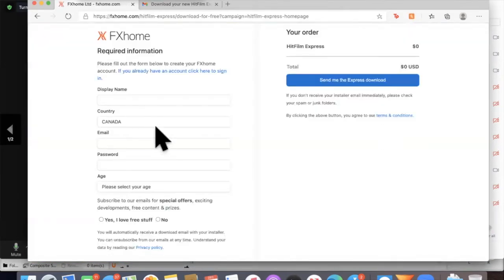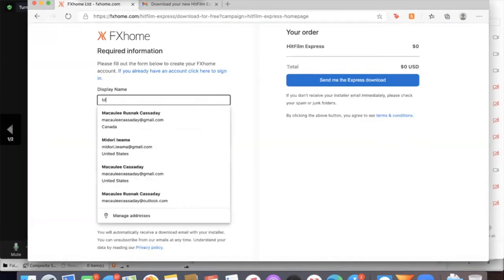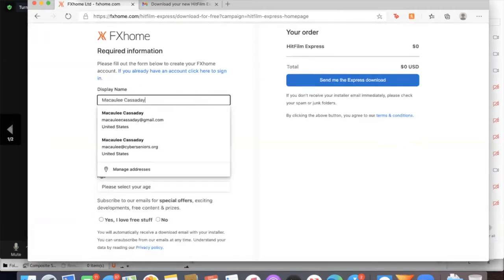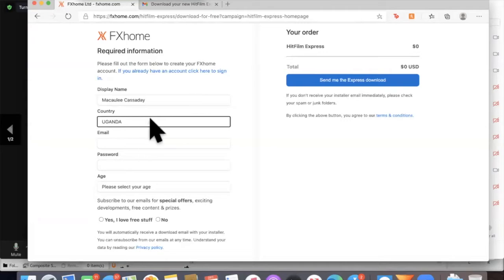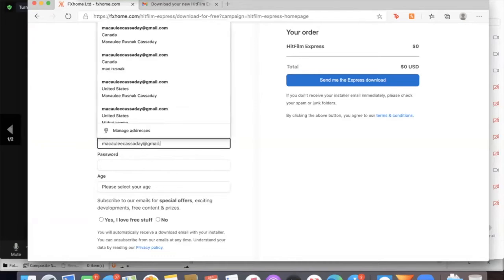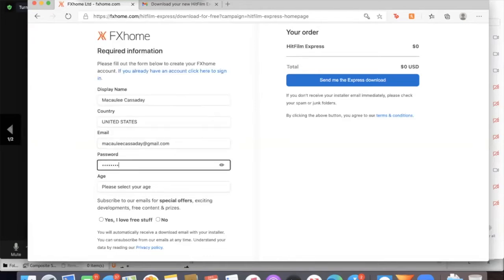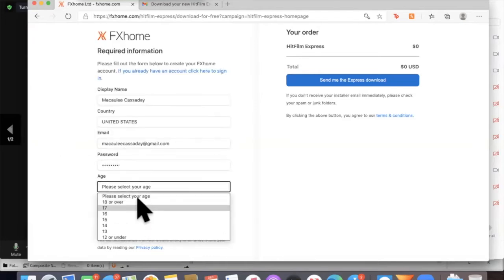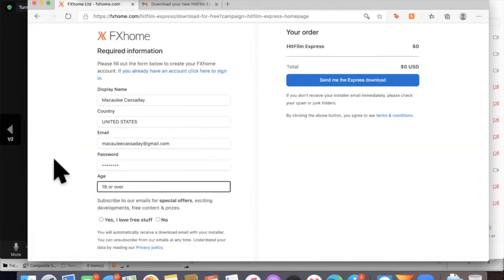What's going to happen next is it is going to ask you to fill out your name, your country, your email address, and then a password. And then select your age. So it's just like 18 or over, basically.